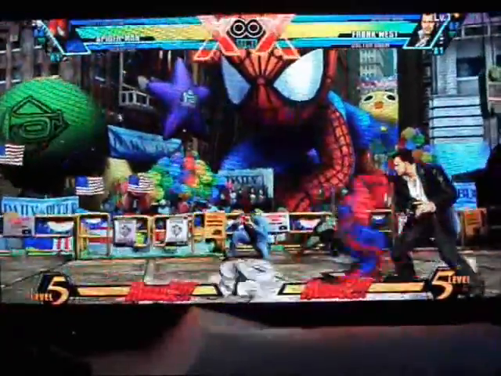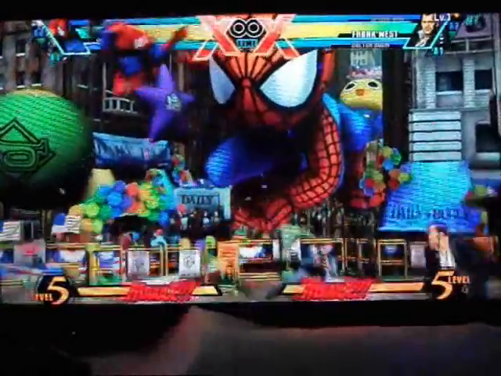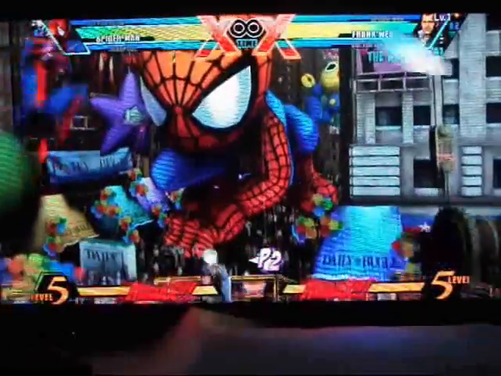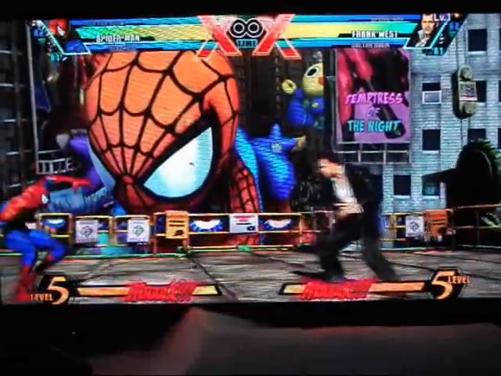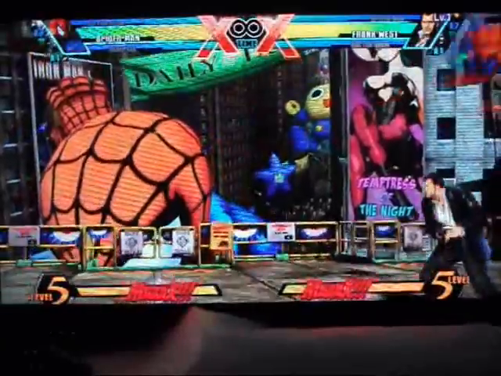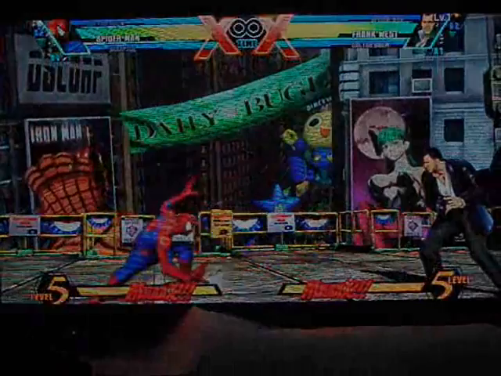His other mobility options are the wall jump, which can get you out of tight situations, but I don't really use it that much. And his last option is the web glide, which we'll be covering a little bit more later on. A little moment to show how long Spider-Man can stay in the air. That will be highly useful to throw an assist or distract the enemy very easily.